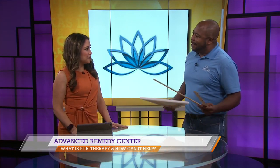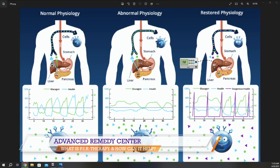But what happens when you take these diabetes medications? It bombards those insulin receptors, okay? So it causes the pancreas to produce an abundant amount of insulin really quickly. And as you bombard the receptor, it starts to do damage to the receptor. This is also known as insulin resistance. Now the problem is the insulin can't get into the receptor. So the insulin stays in your blood.